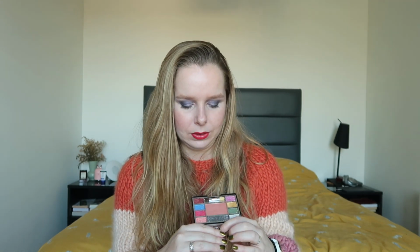Well, I want to work on this one as well, of course. This is my Panda palette for 22. I've got pan in 4 shades in here already, and I'm looking forward to seeing how quickly this one will start moving. I want to use the blush as well. So this is my eyeshadow palette category, but this one will pop up in my blushes, so I might just as well show you guys now instead of showing you again later. I'm hoping to finish off the blush as well.